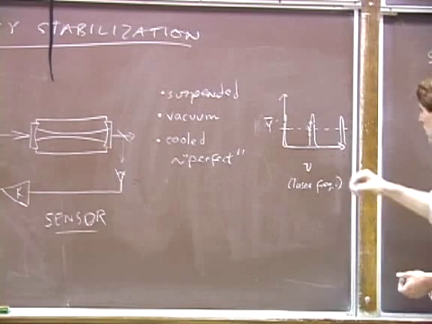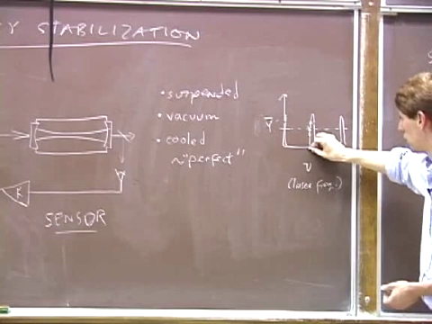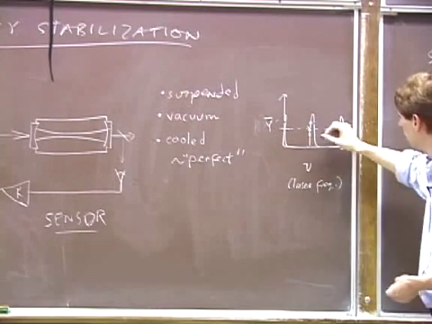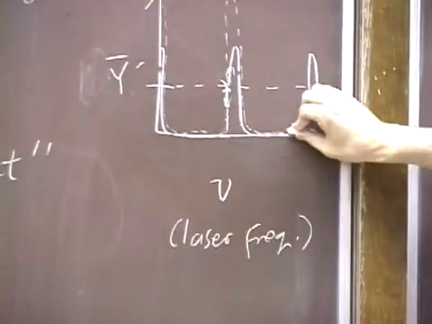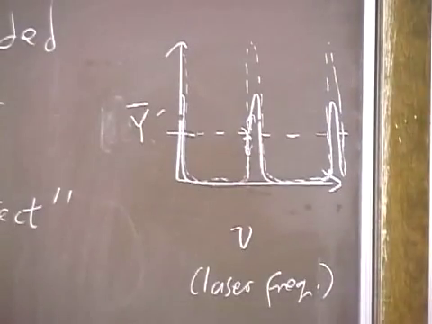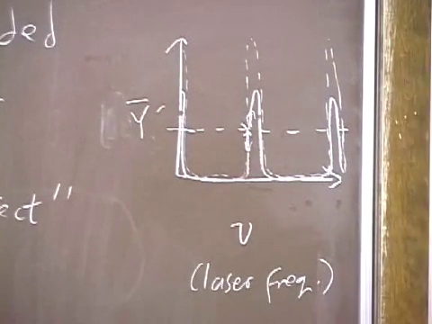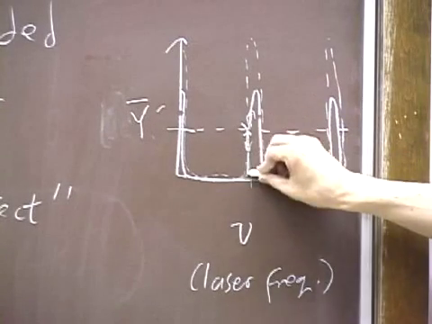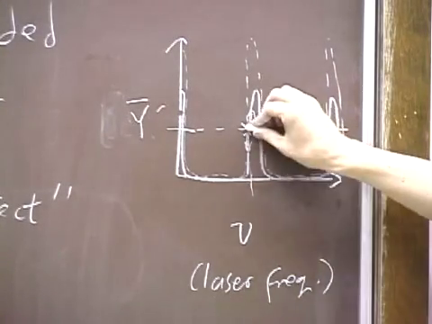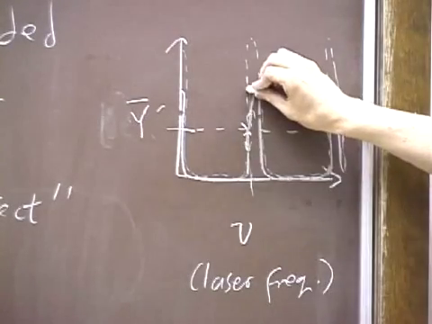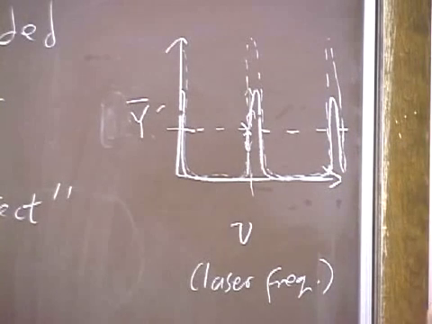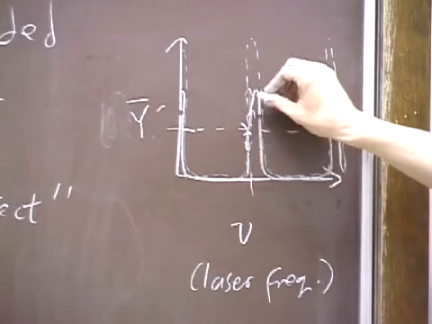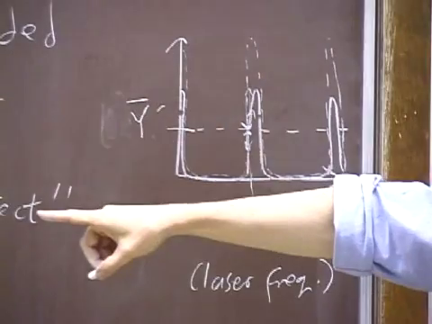intensity and frequency noise. So this is all well and good if the only thing that's changing is the frequency of the laser. But if the intensity of the laser changes also, then the intensity of the transmitted beam can increase. And even if the laser frequency hasn't changed, the intensity that the photodiode sees can jump way up. Then the servo, not knowing the difference between an intensity fluctuation and a frequency fluctuation, corrects it by changing the frequency. And all it does is hold the power falling on that photodiode constant.